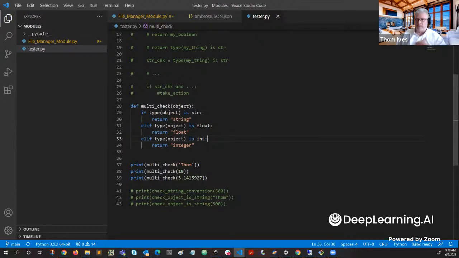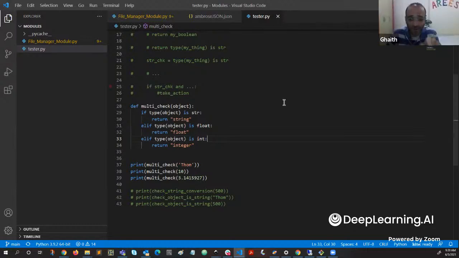Yes, Guy. First, since we are trying, I really want to try this one. The multi-check with a pi value, if we just pass it as a string, that means with single quotation or double quotation.